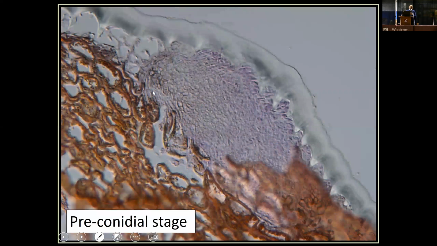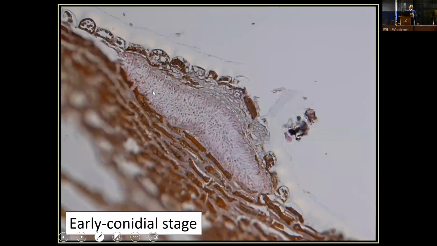So this is another structure of the pre-conidial stage. This is all found at the end of the season. And then as we see these ones in the early season, we take samples during the springtime, they started to differentiate because these are different names. These are the fungal structures. These are the mycelial parts.